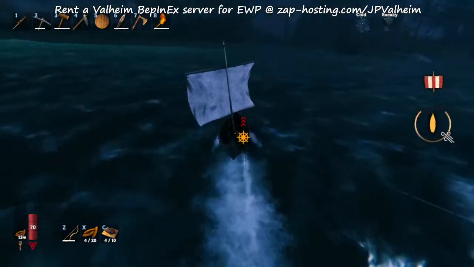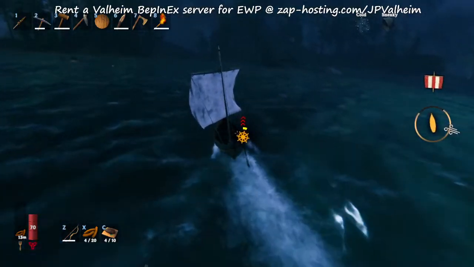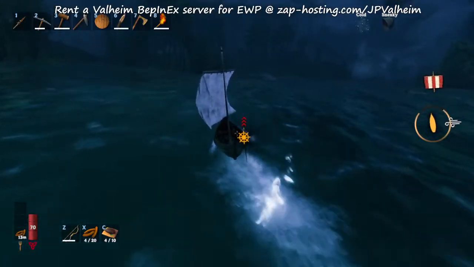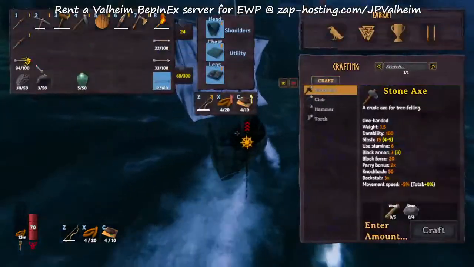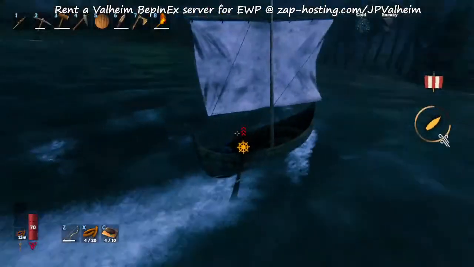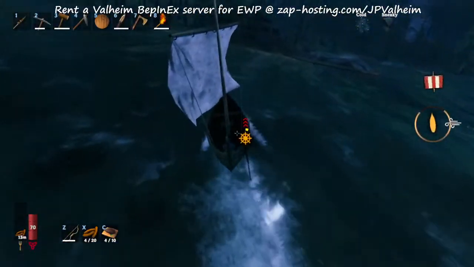We actually made it back. That's crazy. Yeah, there's the house. Wind's on our side. Woo! Fantastic. And I have the razor now. Well, not yet, but I can upgrade my copper knife by like 3-fold. That's gonna be really great.